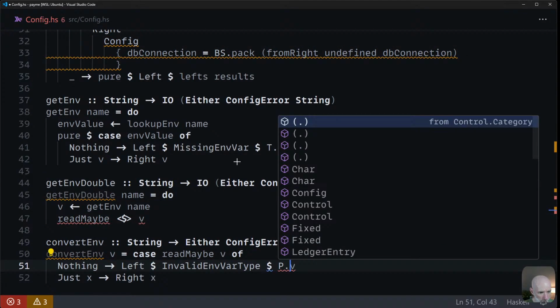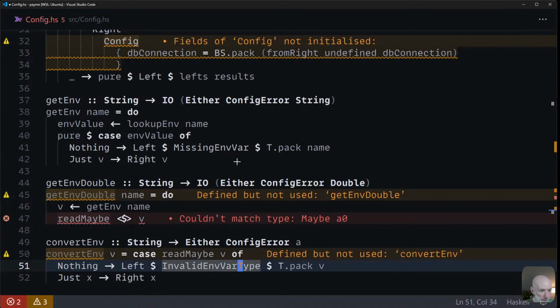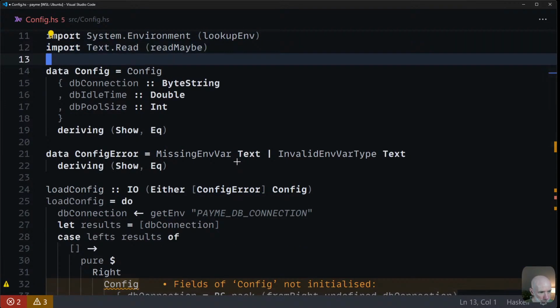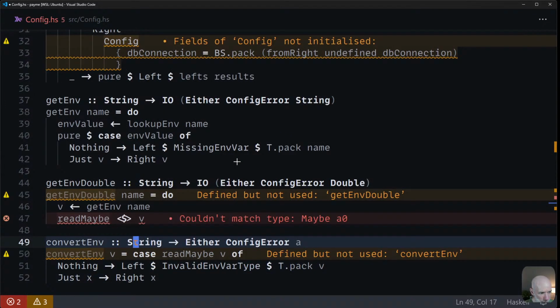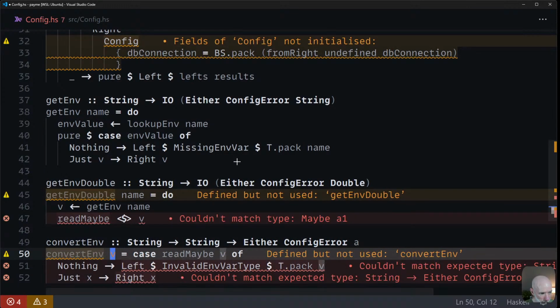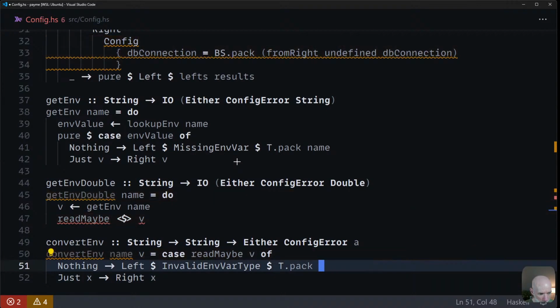I don't know why I'm just unpacking this. That's also not the name, annoyingly. That's annoying. Because it's the name that I want to pack.